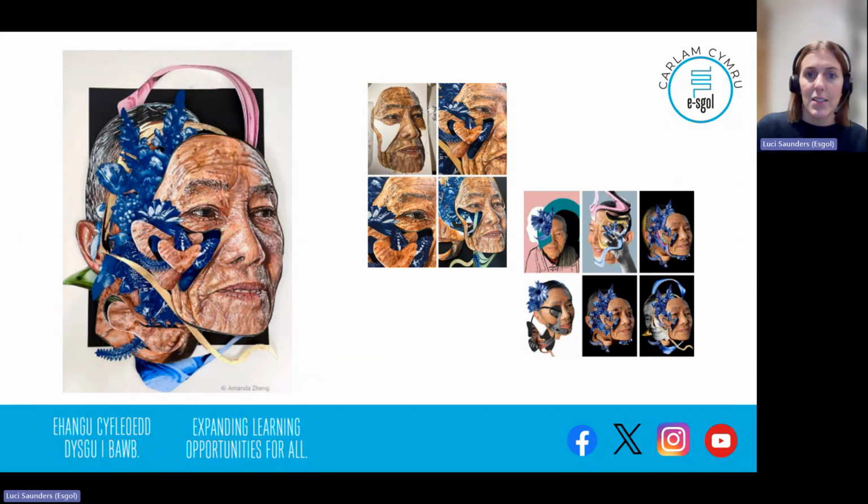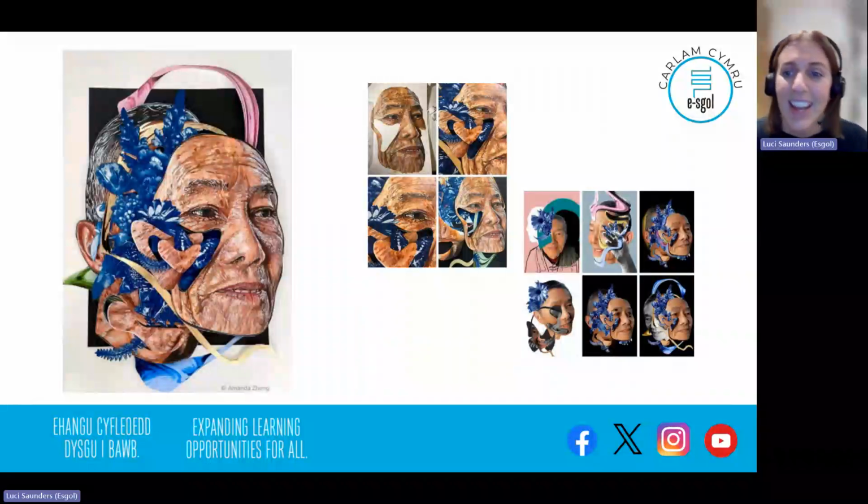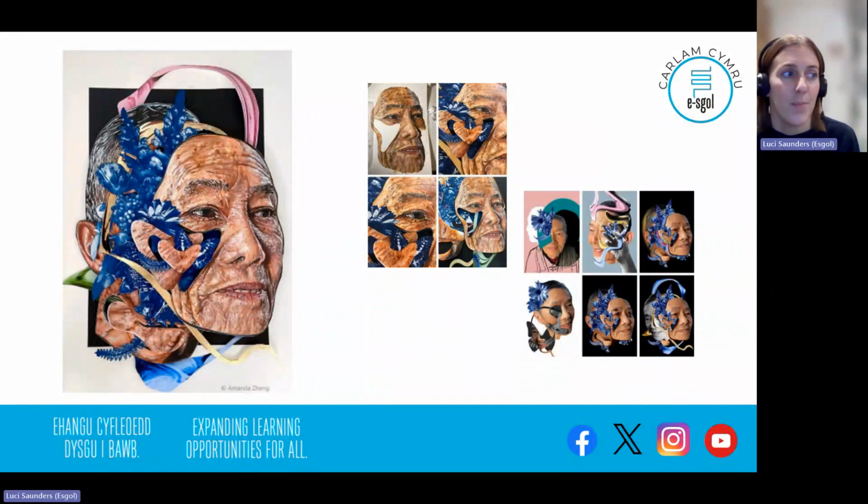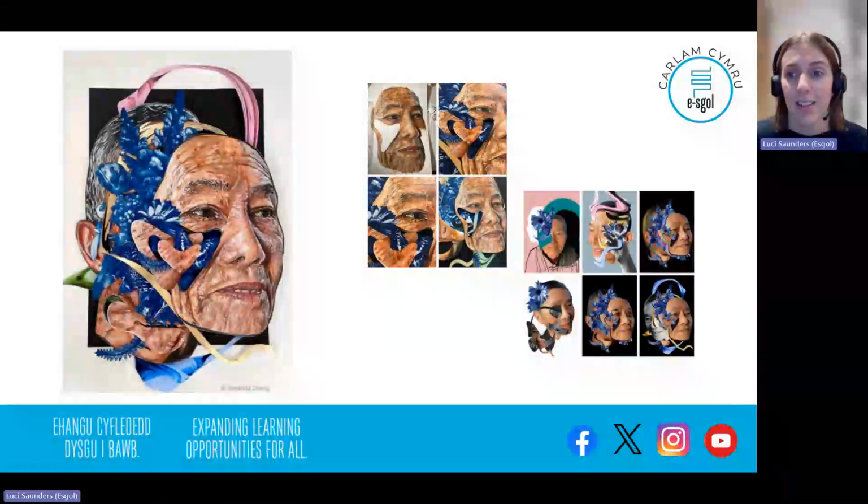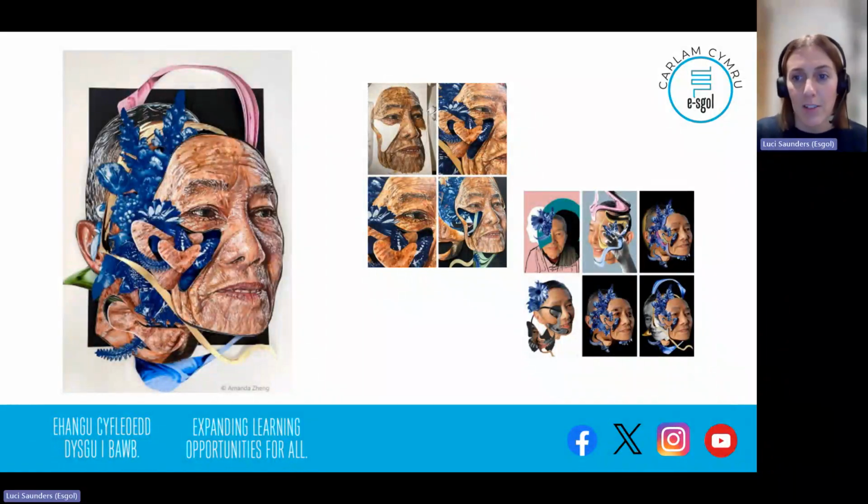So your development pieces and your design ideas don't need to be wildly different to your final piece. There should be something new in your final piece. You don't just want to repeat things you've done before, but you don't want anything to be new, shockingly different, you know? It wouldn't show great understanding if this student, for example, Amanda Zeng, there it is, had been doing self-portraits all the way through, and then her final piece was of her granddad. Because it wouldn't make sense. It would be like, well, what was all your preparatory work for?